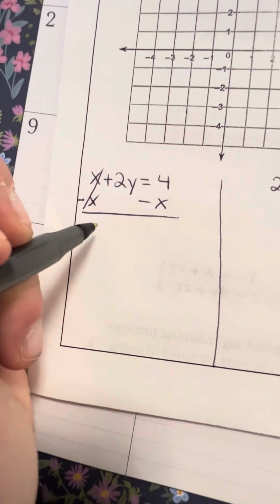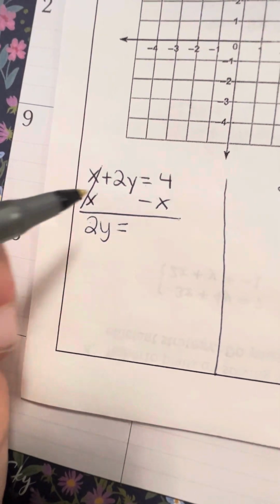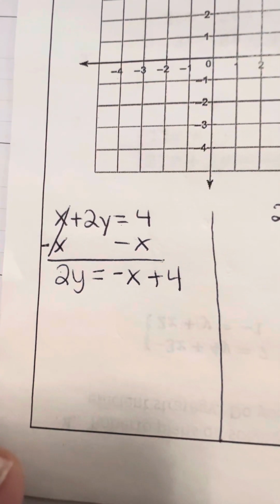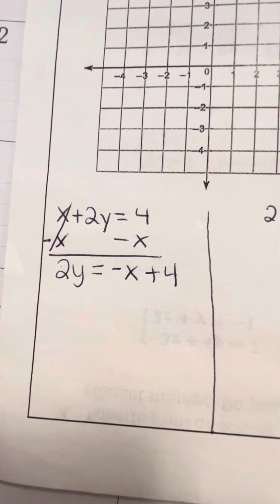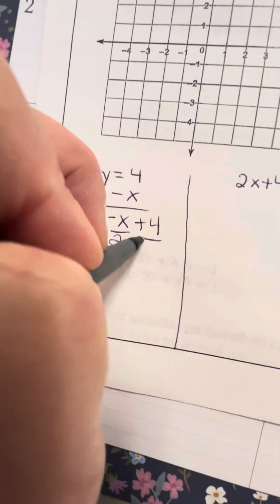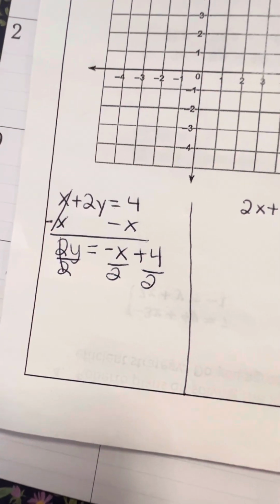So this is going to cancel out, and you're going to be left with 2y. And then we want to keep this so that it's mx plus b, so I'm going to put it like this. Now I want to divide by 2. I've got to do that with everything so I can get the y by itself. And when I do that, the 2's will be wiped out, leaving 1 in front of y.